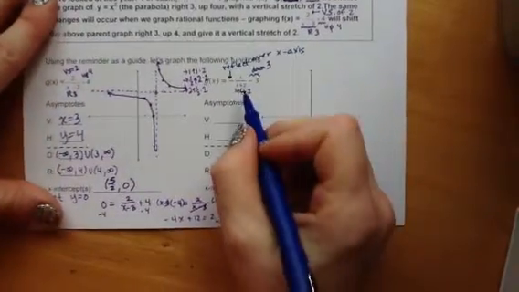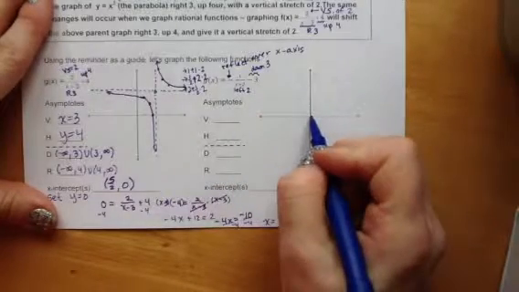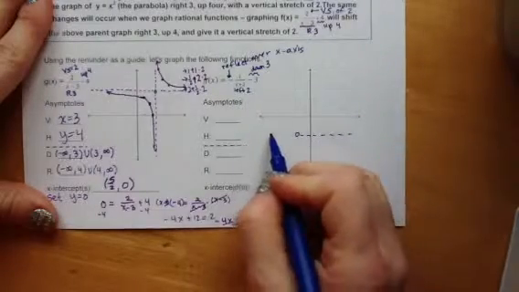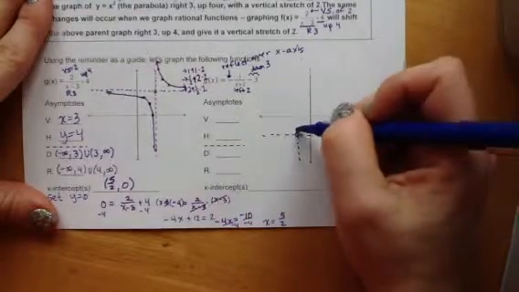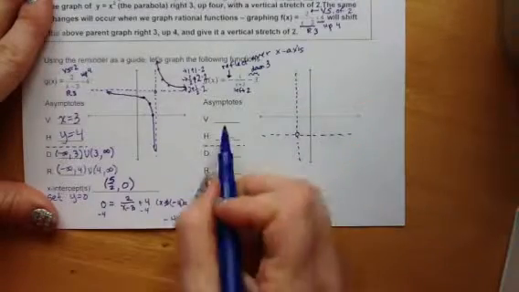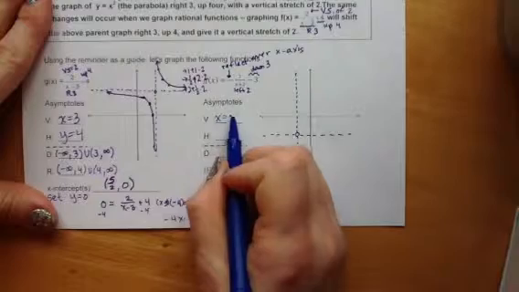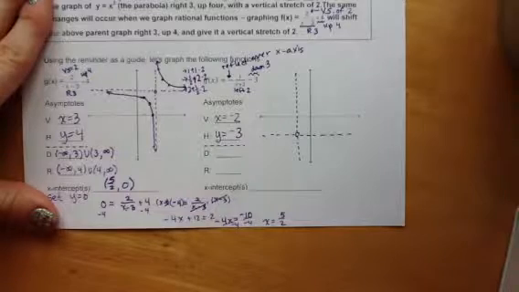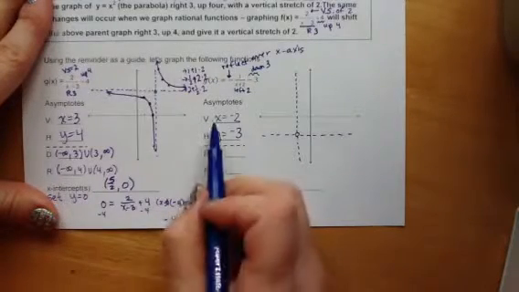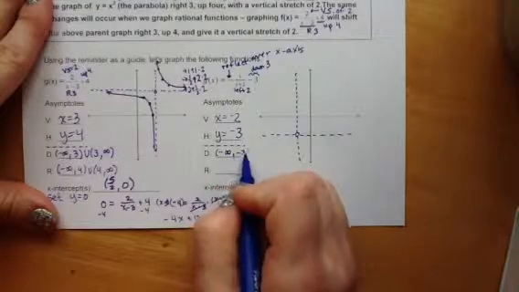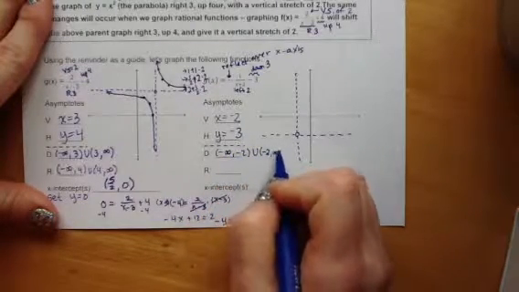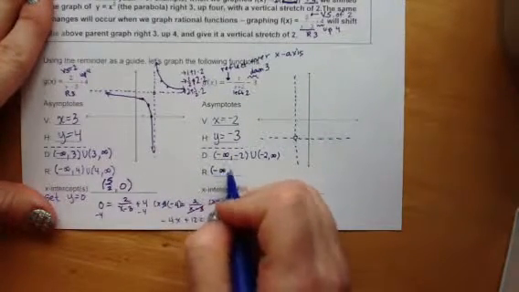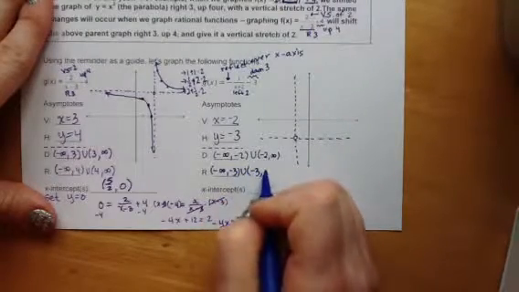So I will start by shifting my black hole left 2 and down 3. So from 0, 0, I go left 2, down 3, and that gives me those asymptotes, like a bullseye, right through that black hole. So my vertical asymptote will be x equals negative 2, horizontal asymptote y equals negative 3. Domain, again, we're just going to skip over the vertical asymptote, so we'll go negative infinity to negative 2, or negative 2 to infinity. The range, we'll skip over our horizontal asymptote, so we'll go negative infinity to negative 3, or negative 3 to infinity.